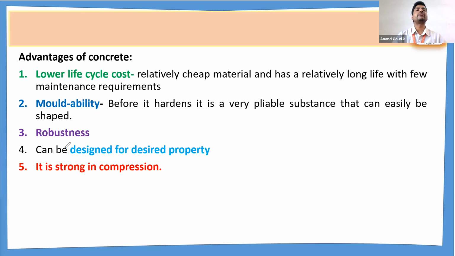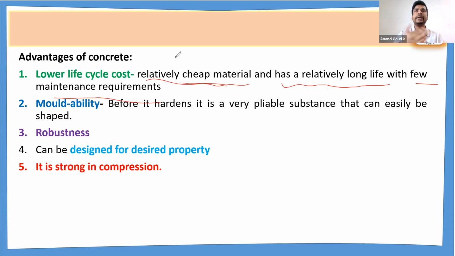Okay, for the first advantage, why we are using it: lower life cycle cost. Lower life cycle cost means a relatively cheap material that has a relatively long life with few maintenance requirements, compared to other materials. This particular concrete is very cheap. The cost of this material is somewhat less compared to other materials.